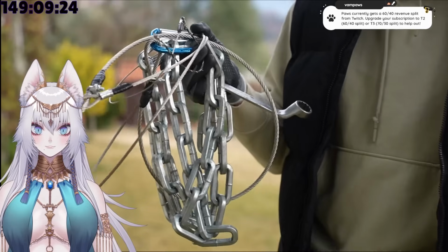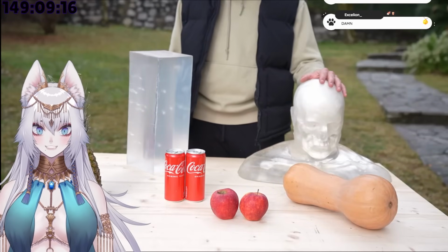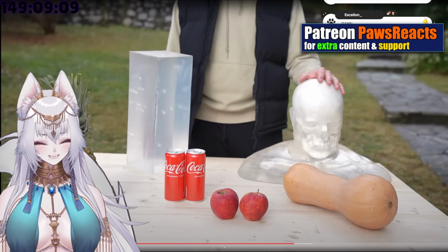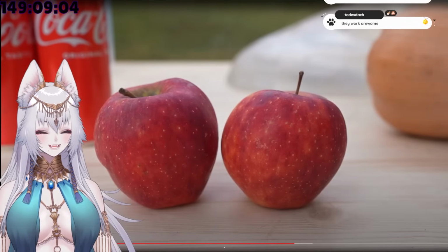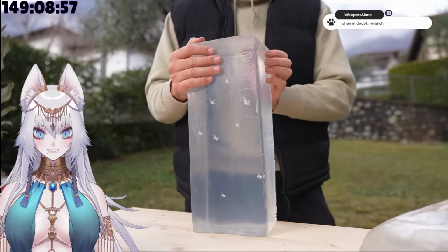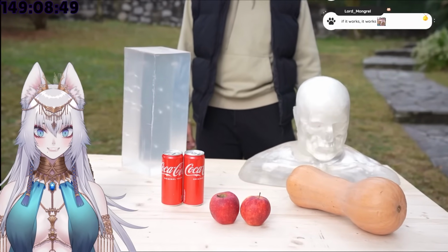Now, I wanted to find out if the custom whip was actually more powerful than the normal one. And if it was, how much more powerful? And to do that, I got a bunch of different targets. Starting from the softest, apples, then soda cans, pineapple and pumpkin, and I also got ballistic gelatin that I already used in another video, but I'm gonna use again because it's expensive. And then finally, a ballistic gummy gelatin. The plan was to test each whip against all these targets and then compare the damage.